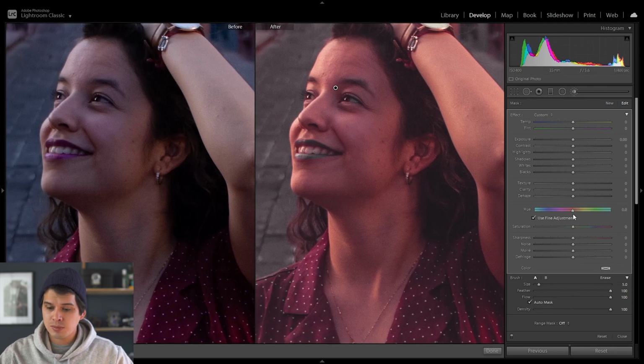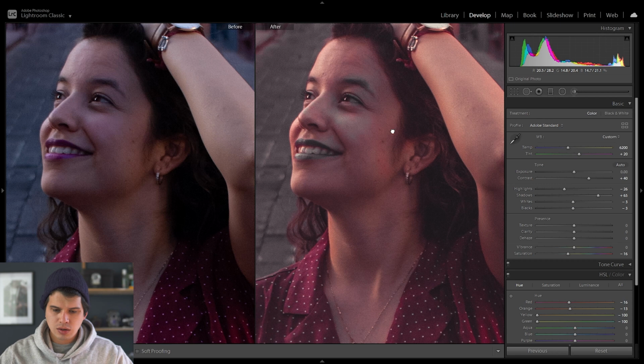So in this case, I'm just gonna pull the hue all the way down to the oranges because she's very blushed and very reddish in this image. And then I'm gonna pull the saturation down so we get a more natural skin-like color. Something around there. Then I'm gonna alter a bit of the temperature of that part of the image to make it a bit cooler. Then I'm gonna hit enter.